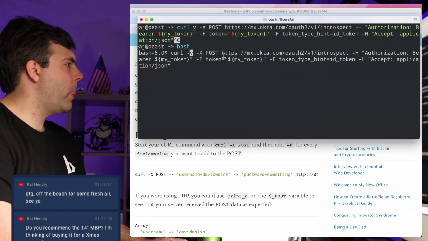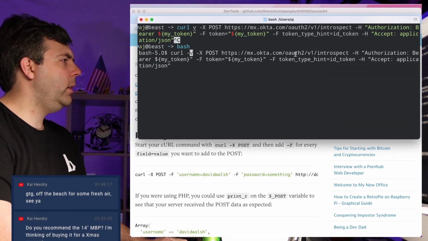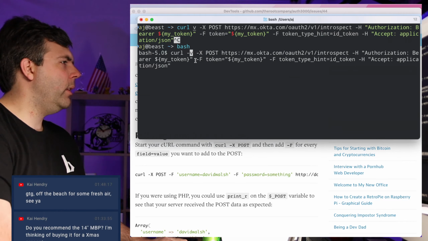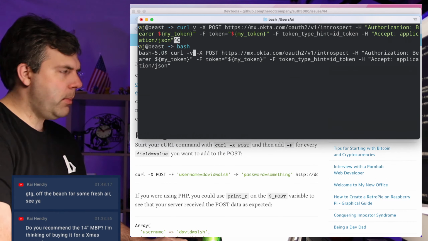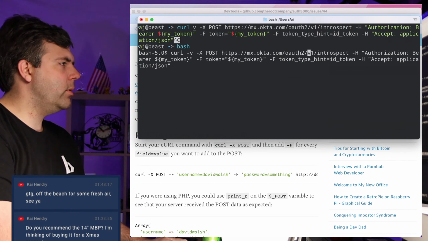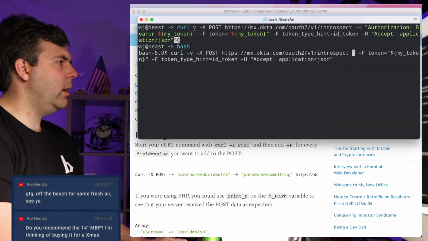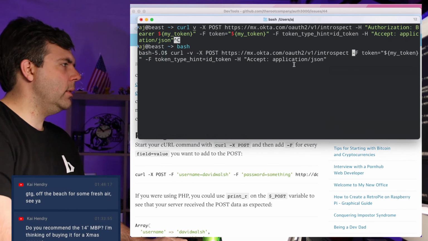Let's see. So we're posting to the introspect URL. We're putting in my token. I think the problem may be that we need to get rid of this authorization bit now. That's run its course, so we don't use that anymore. Now we just use this.